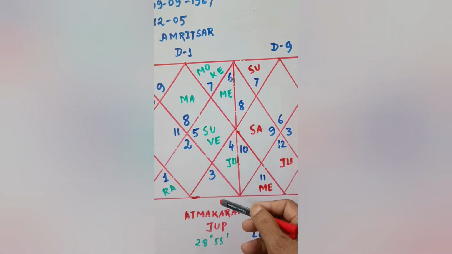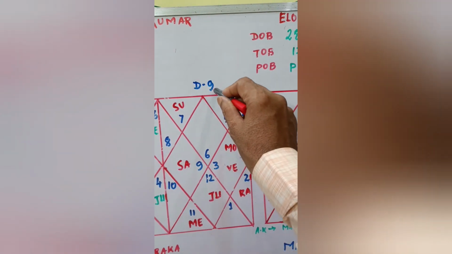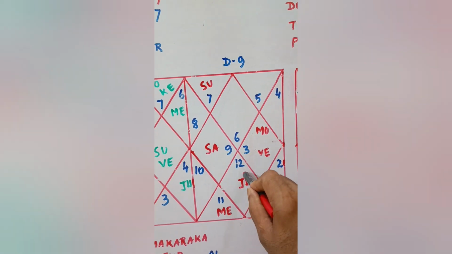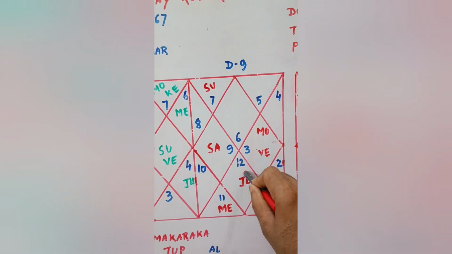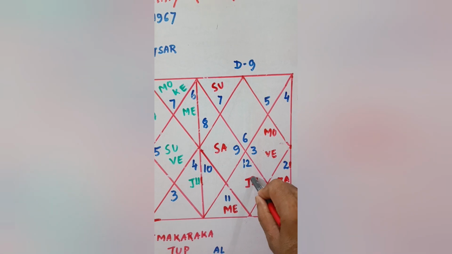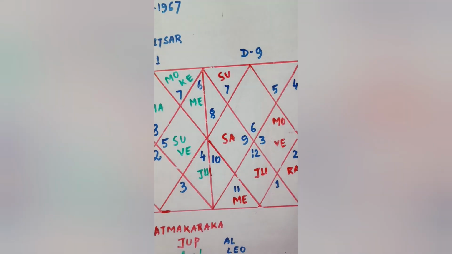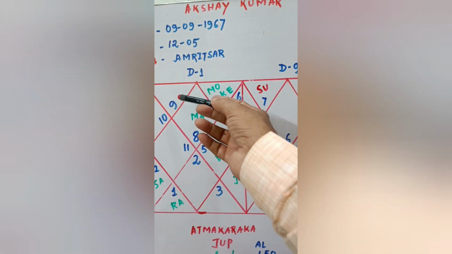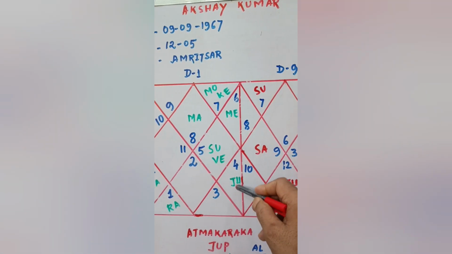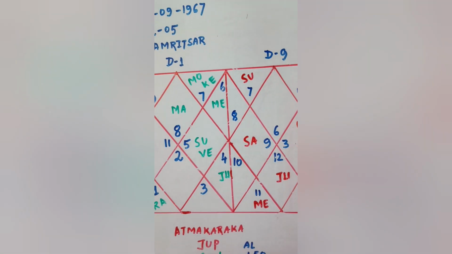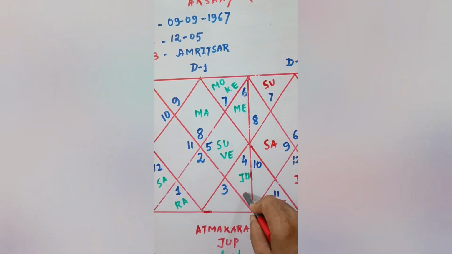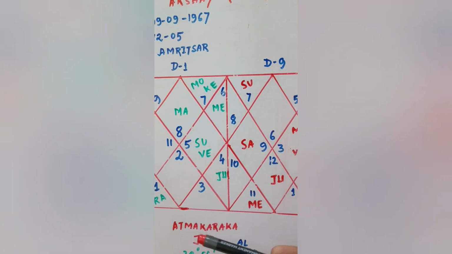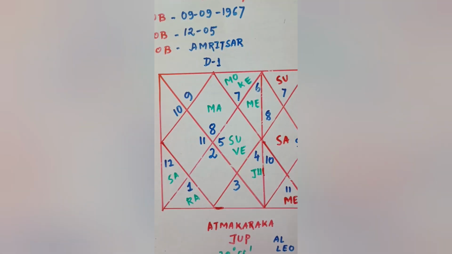So exalted Jupiter strengthens the chart. How much strength does Jupiter have? That is to be analyzed from the D9 chart. In the D9 chart, Jupiter is posited in Pisces sign, its own sign. So in both charts, D1 and D9, Jupiter is very strong, so Jupiterian nature will be there. Jupiter lords the second house, so much accumulation of money will be there. Jupiter is the lord of the talent house, so he is talented day by day. His career is bright and brighter.